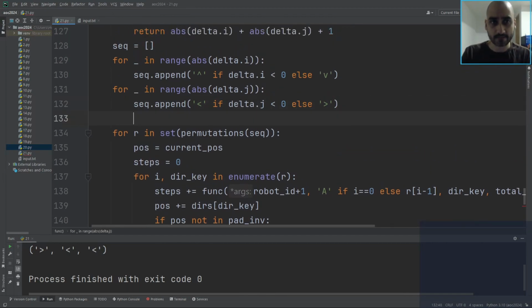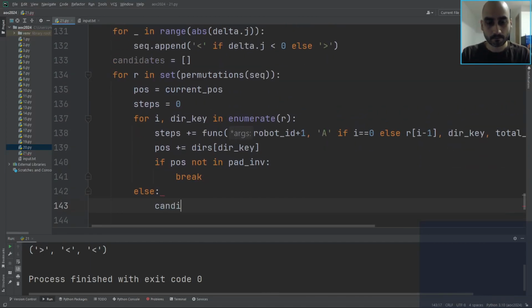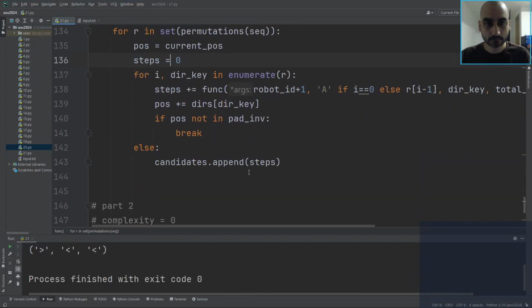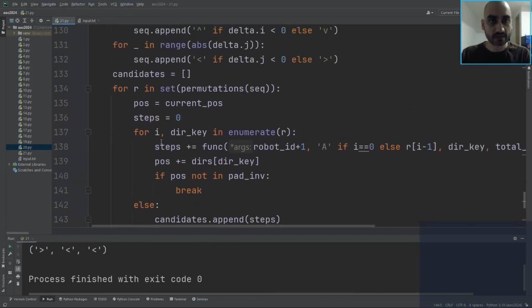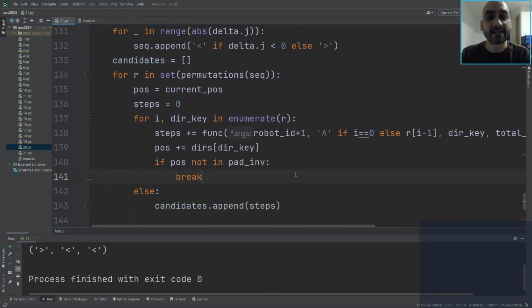Trying to find the best set here, aren't we? This is a possible number of steps. So after we've done this, hopefully, I mean, there is always a path that will follow this sequence to get there.